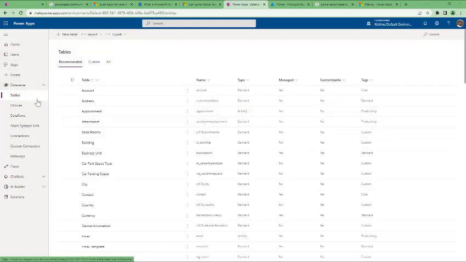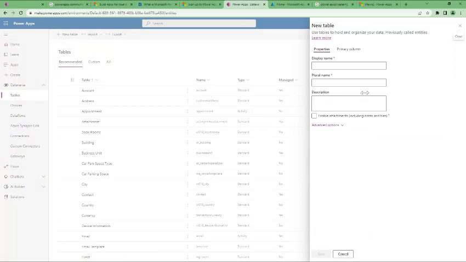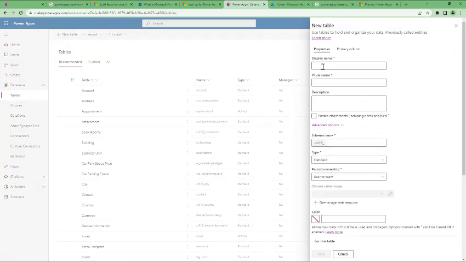How do we create a table in Dataverse? Click on tables, click on new table. When you click on new table, it will give you an option to create a table by giving the display name, and the plural name, which is used for internal reference, which is what you see in your app.